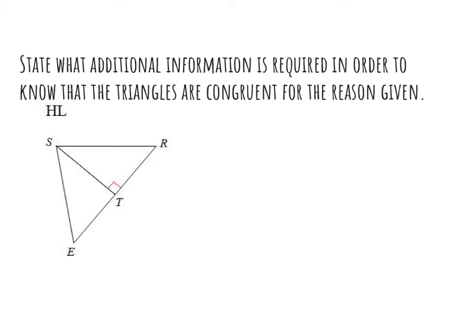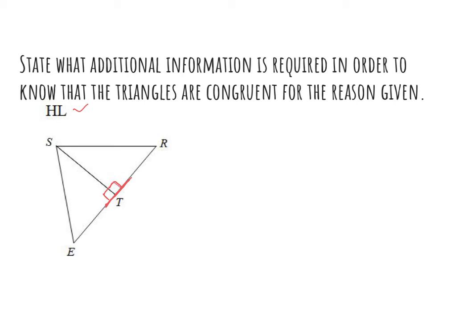So now we're going to kind of go in reverse. We're using the HL theorem to prove that the two triangles are congruent. So what information must be given to us? Because they tell us that this triangle on the right is a right triangle, the left one must also be right, because these two lines, or two angles rather, form a straight line, so the two angles must be 90. So that means yes, we could use HL.